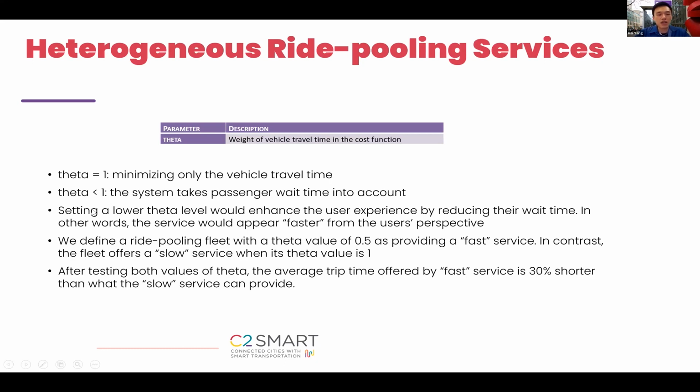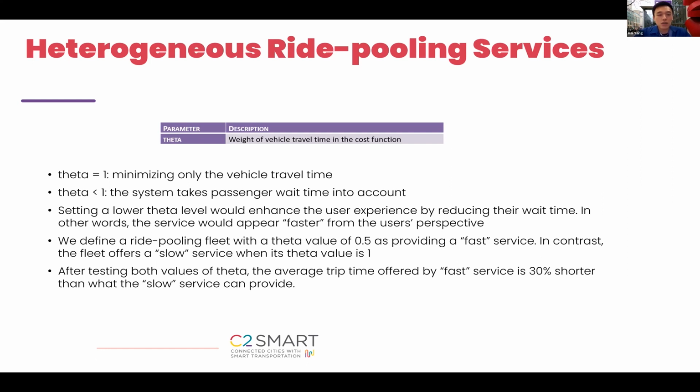So when we set theta less than 1, passengers will experience less wait time for the vehicle coming. From their perspective, the service would appear to be faster.